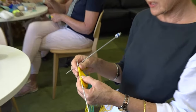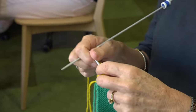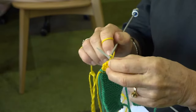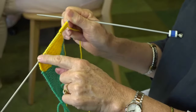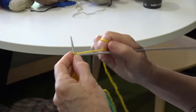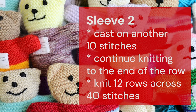Now is the time to actually knit his arms in. So it's just casting on, so you just put your needle into the back of the stitch, bring your yarn around and add it onto the needle. I add 10 stitches for his sleeve. So I now knit all the way across the top of that row right to the end. I've finished knitting all the way across that row, and I'm now going to cast on another 10 stitches for the other sleeve. So I will now go across that row, knit again that row.